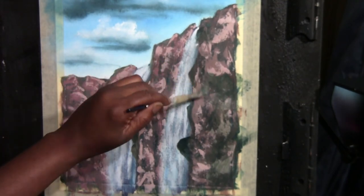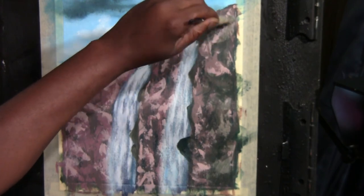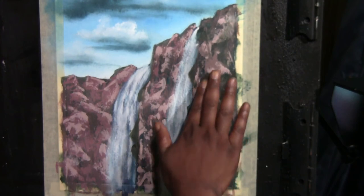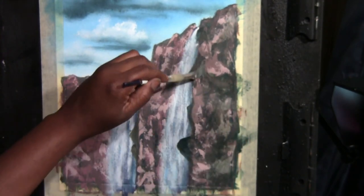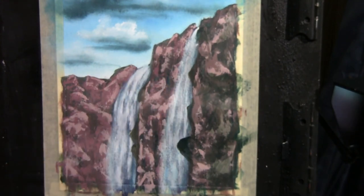Look, it is just a watery glaze. You're not really covering every single thing. Okay. But as you see, it kind of gives a little bit of shadow, a little bit of depth. It makes some of those rocks recede into the color a little more. All right.